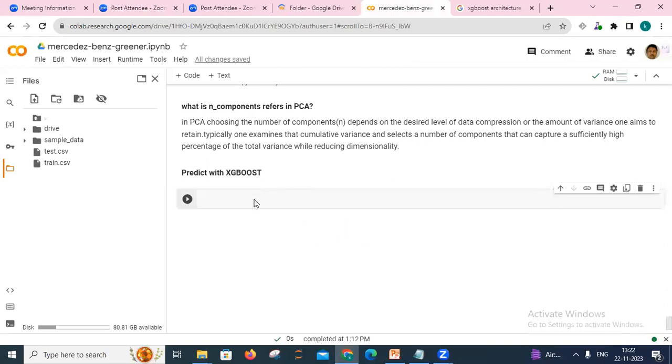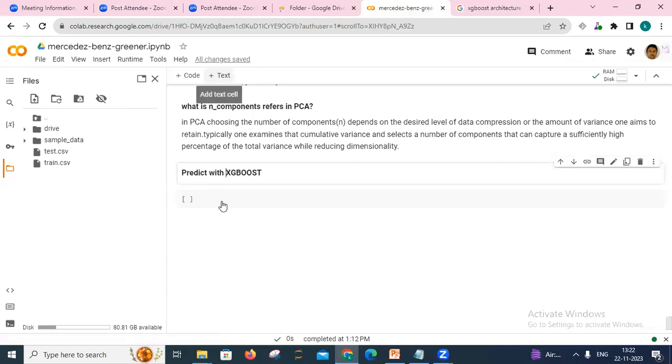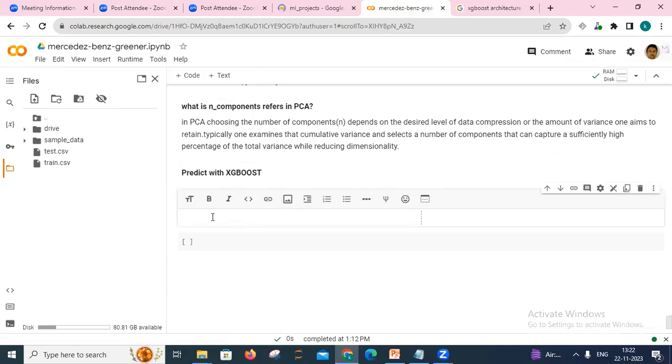My screen is visible, right? Now, before predicting with XGBoost, I am going to add some details behind the XGBoost model.